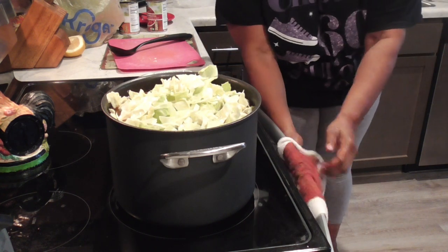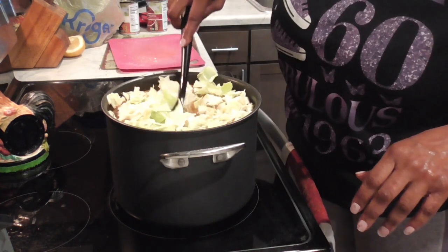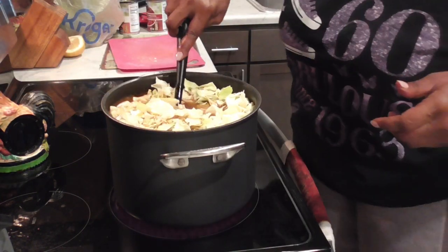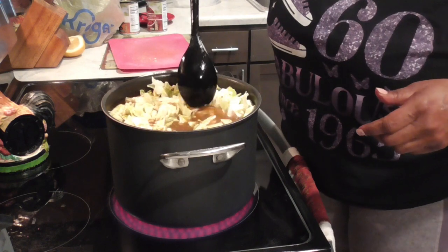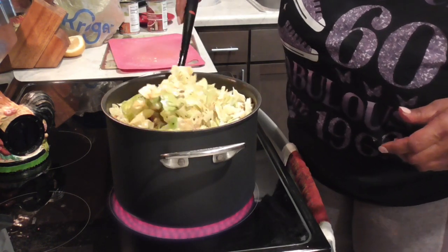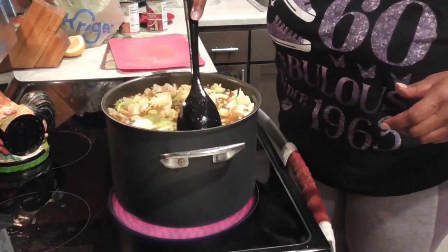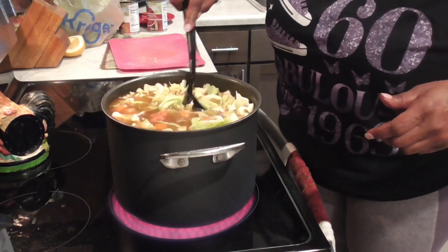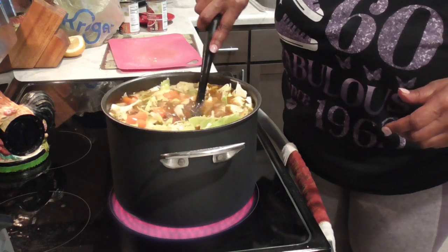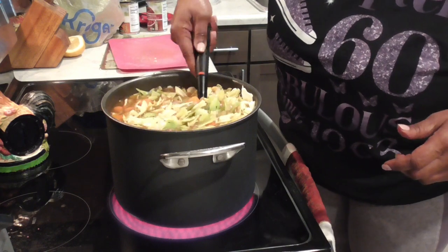And I like vegetables, y'all. Y'all see how much cabbage, but it was just one small head of cabbage anyway. So go ahead and press that down. I'm gonna also bring this to a boil. And then we're just gonna let it cook, because I still want a little crunch in my cabbage, y'all. So I'm gonna let this cook for maybe another 10 to 15 minutes, just for that cabbage to get to how I like it. Y'all, this is gonna be some good soup.